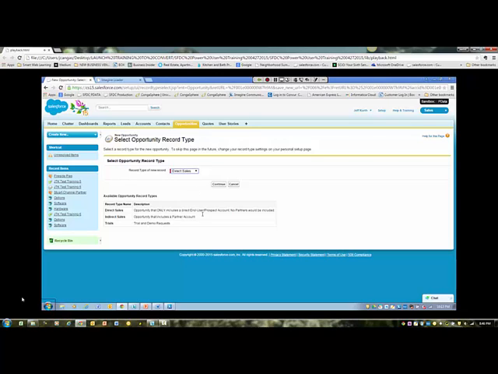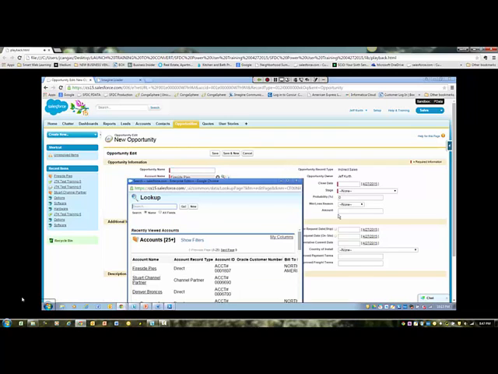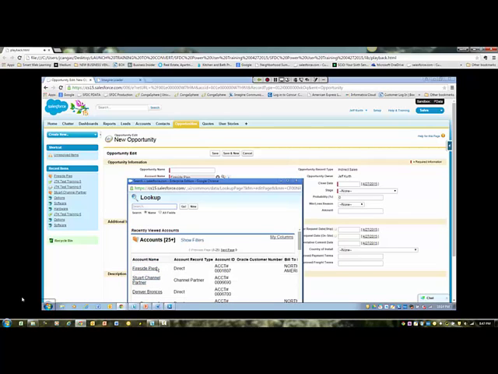Okay, so I'm going to go ahead and create an indirect opportunity. And again, the main difference there is that a partner is going to be required in order for me to do this. So I'd select the lookup field. And I can first look to see if it's in a recently viewed account, so if this is a partner that I've been working with, or I can also just run a query from here. In this instance, my partner is actually listed there. I've been doing a lot of business with my Stewart Channel partner. So I'm going to select that.